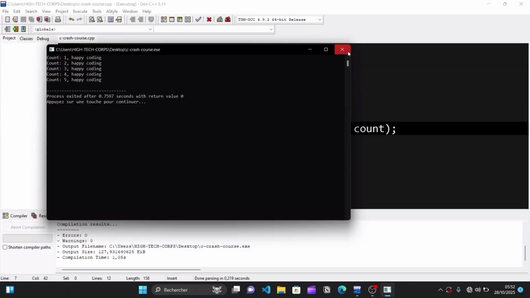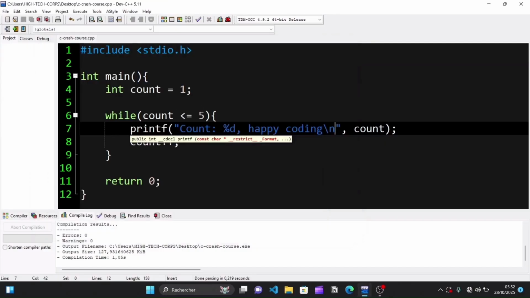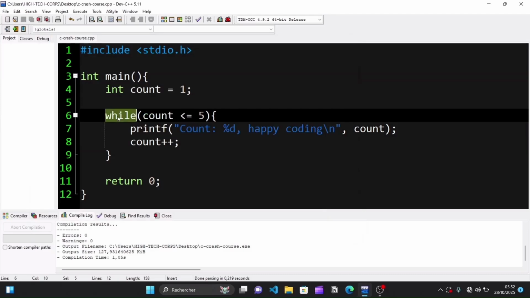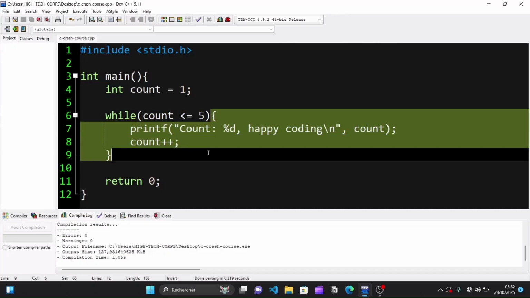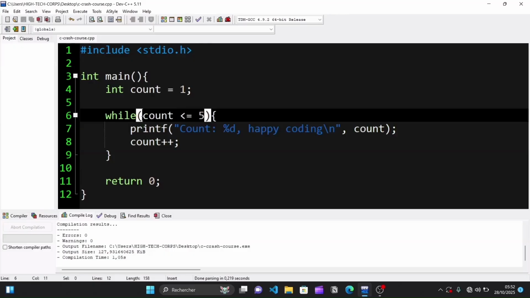Now that is how to use while loops in C. We start by writing the while keyword, then we write a condition within parentheses, and then within braces we write the code we want to be executed repeatedly as long as the condition is true. So this is different from an if statement, because with if statements we are checking a condition and then we execute the body of the if statement if the condition is true only, and we execute it just once. But with a loop, we check if the condition is true and we execute it multiple times so long as that condition keeps being true.